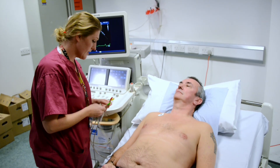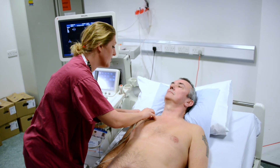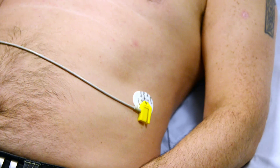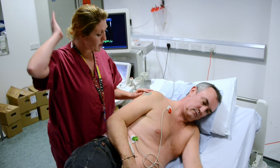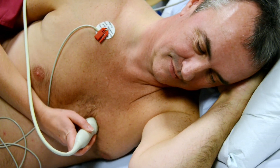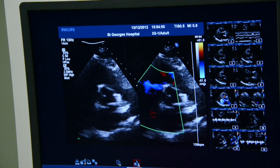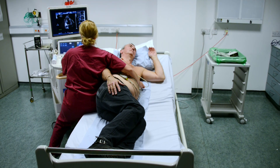We're going to get you lying on your left-hand side — that just puts the heart in a good position for us. The patient has to strip to the waist; if it's a lady we'll always offer them a gown to wear so they may feel a bit more comfortable. We're just going to pop some little ultrasound stickers on your chest. The main body of the test is for us to apply some ultrasound gel to different areas on the chest. We simply scan over different areas and the ultrasound will be reflected back into the echo machine, and from that we collect images which we will then analyse later.